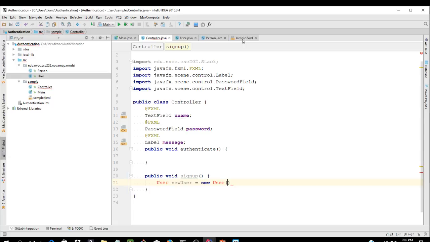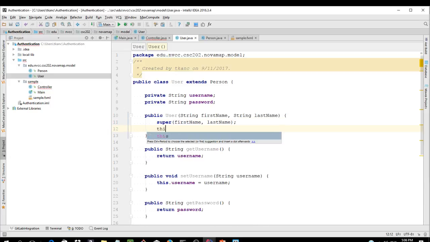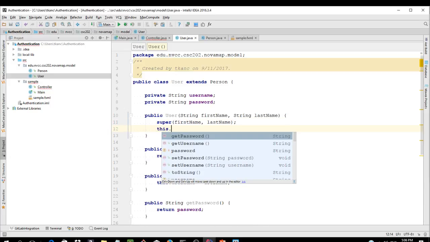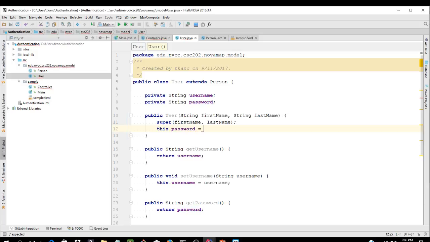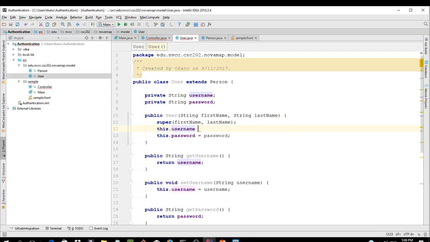Now it all depends on the constructor here that requires you to, and I need to modify it a little bit because we need to get the password too, right? Password equals, and username equals, then we create the username and password account for this user.